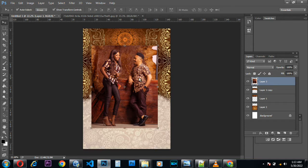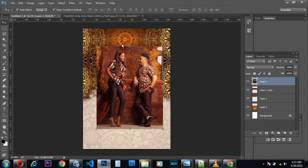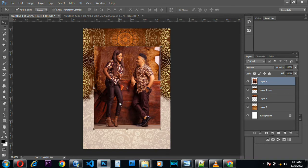So now I've imported this. As you can see, the image is brown and the background is also brown, so the color is not legible to me. You know, we talked about legibility. You understand? It's not pleasant to my scene.